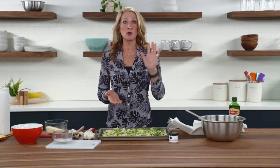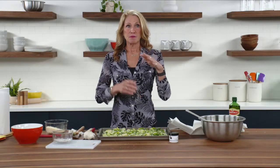You can. I would still prefer if you could just get it in for a minute before serving. But yes, you can. I mean, you could even serve at room temperature. So even worst case, it would still be fine. You could pre-cook it and serve at room temperature or warm.